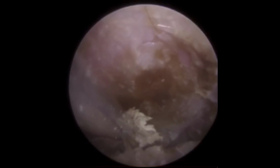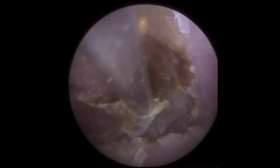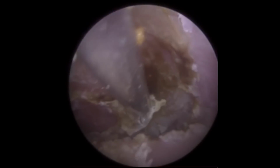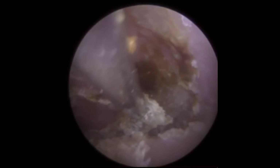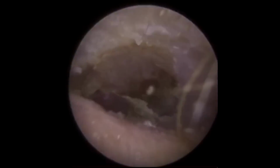So we're on the eardrum now, and if you've been watching my videos long enough, you would realise I really enjoy working very close to the eardrum. It's just that extra adrenaline rush, because you really do have to have a delicate, steady and gentle hand. And what we're trying to do is just peel this dead skin gently off the eardrum. Remember, the patient is awake. We haven't provided the patient with any local or general anaesthetic.